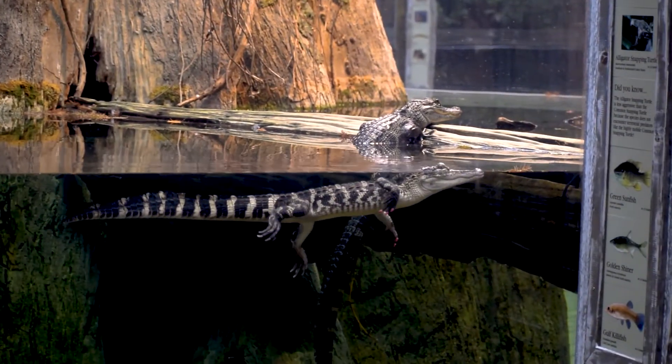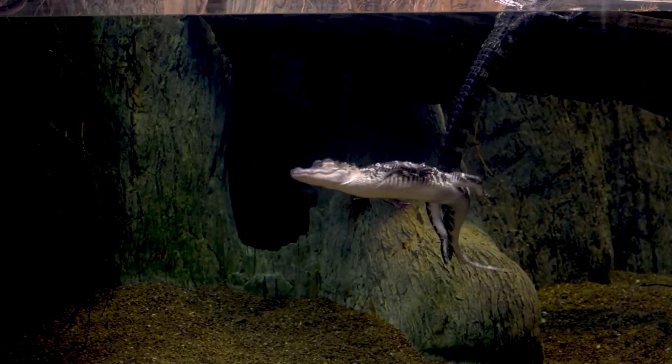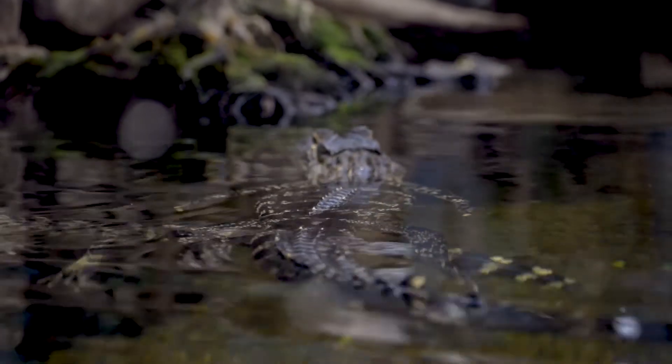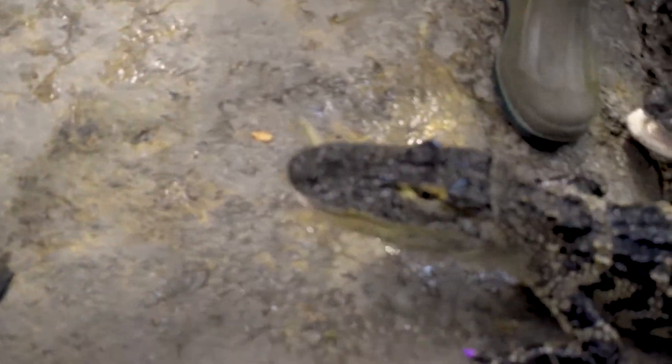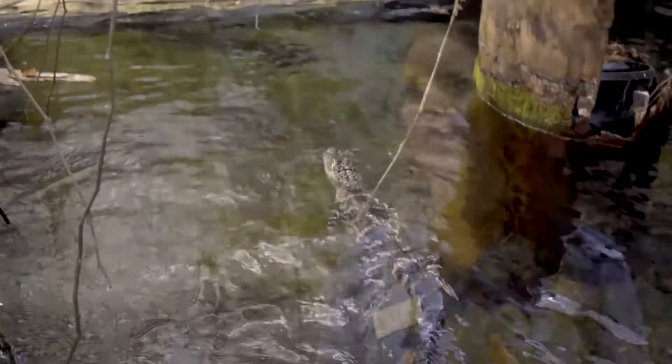It's kind of like their teeth are stacked up like little cups in their mouth, waiting to come out. It generally happens when they're eating, but it can also happen when they're just swimming around. Generally they'll swallow them and then pass them. We find teeth from time to time — of course they're little because our guys are pretty small — but they will go through thousands of teeth during their life, which is pretty cool.